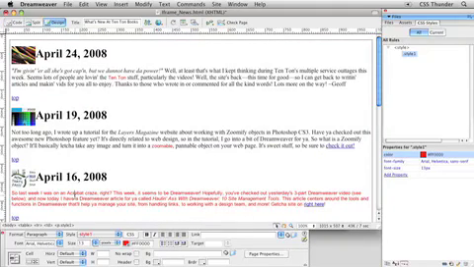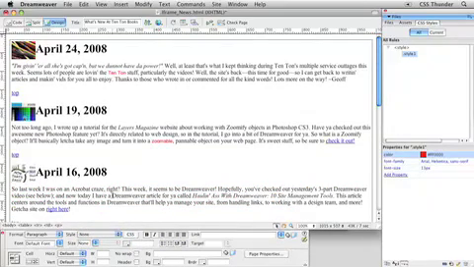So does that make sense? I hope that makes sense. Just be really careful when you're using your class rules. Pay attention to what kind of selection you're making. Otherwise, you might get some unexpected results. Now, I'm just going to remove the formatting from this paragraph. So back down on the Style menu, I'll choose None. That clears off the formatting.